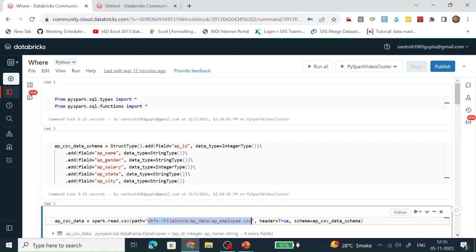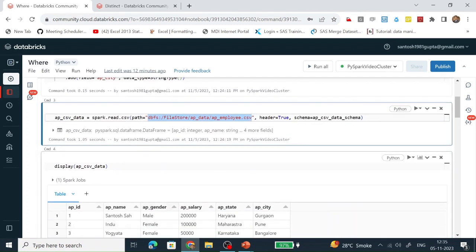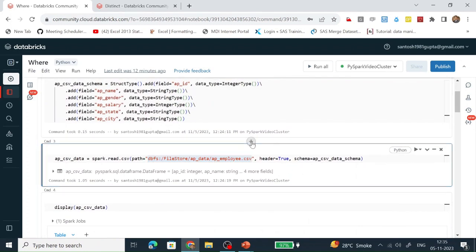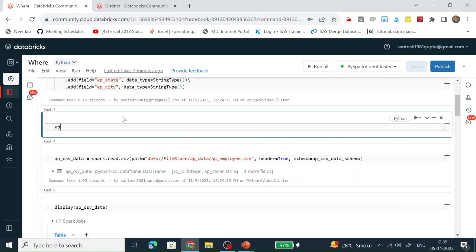Then only I am able to show you how distinct will work if the data frame has duplicate values.